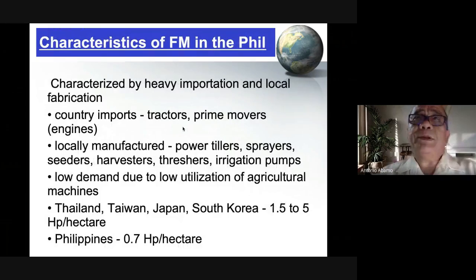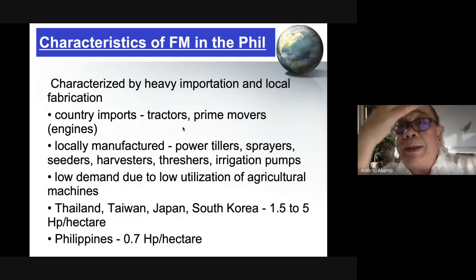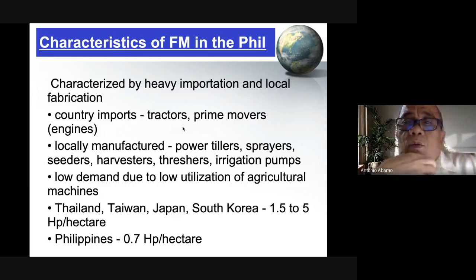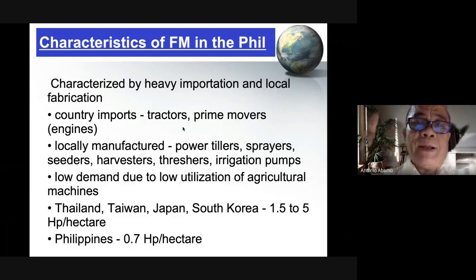If we come to think about farm machinery in general, we are also talking about the situation not only from a global scale, but also particularly we are very much interested in the farm mechanization situation in the Philippines. How do we characterize the farm mechanization or farm machinery industry in the Philippines? In the Philippines, the farm machinery industry is characterized by import dependence. Okay, basically we import a lot of engines and parts when it comes to farm mechanization.